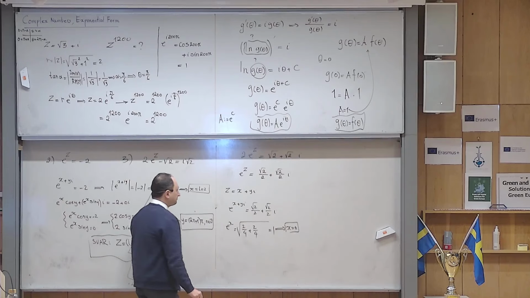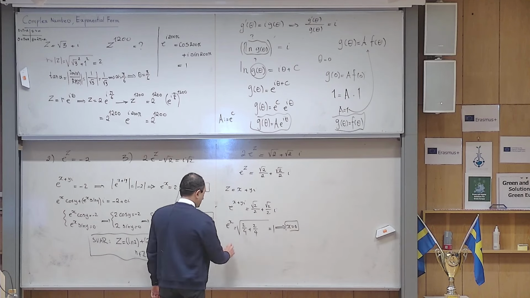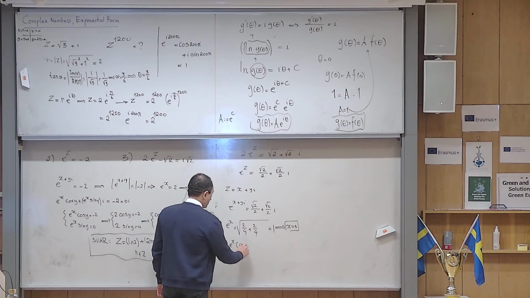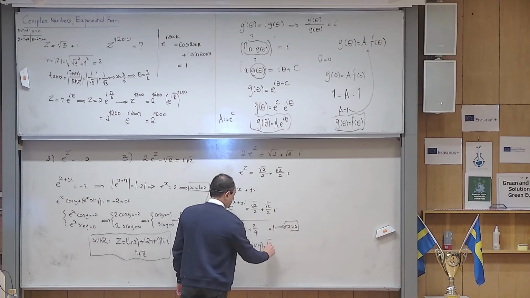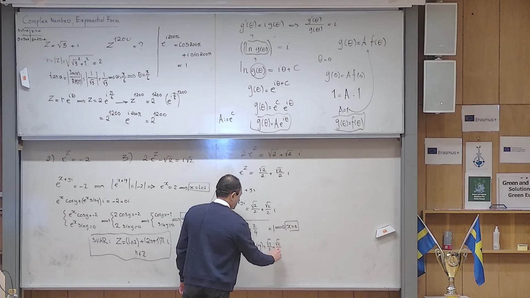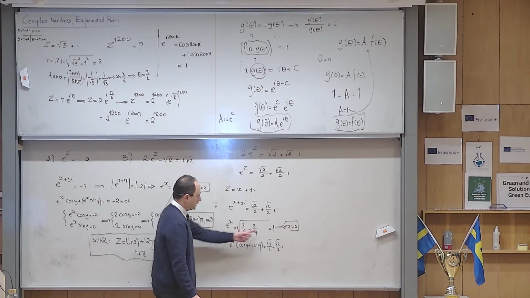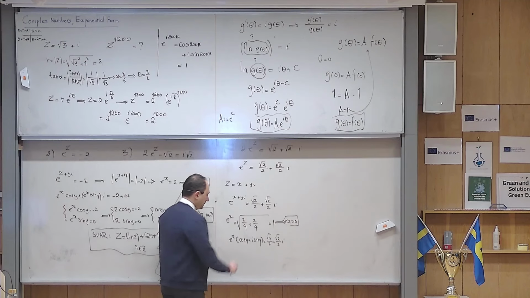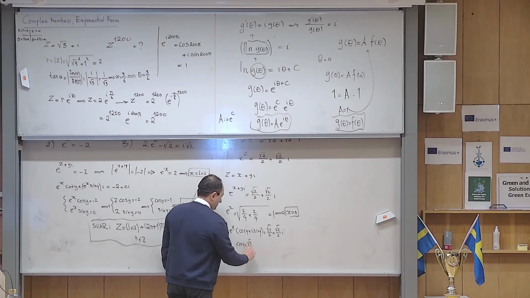Okay, now, what should I have now? I also write the formula for it. So e to the power x times cosine y plus i sine y is equal to this number. But e to the power x is 1. Yes, e to the power x is equal to 1. So I can take it off. And then this one should match with this one, and this one should match with that one. And this is a famous angle. What is that? Pi over 4.